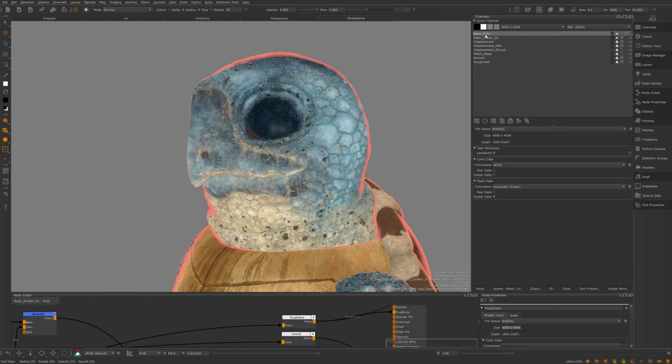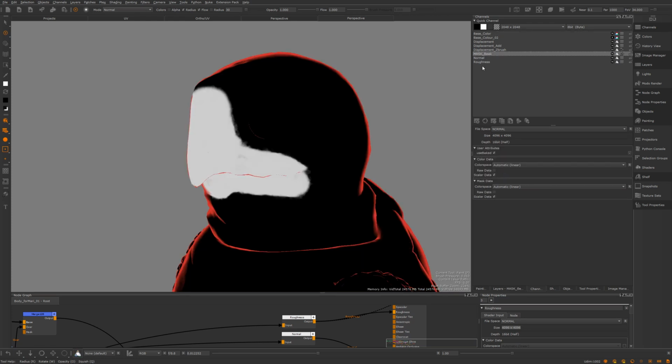So one thing I should mention, inside of Mari, you can make a channel for anything. So I've got my normal base color, my displacement, my normal PBR textures, but also I've got this one called mask beak. So let's have a look at this. This is just the black and white scalar map that I'm exporting to use inside of Arnold to mask out the beak if I want to make color corrections, which is what I was using it for. If I wanted to change the SSS, for example, in those areas, anything like that, I can use that.